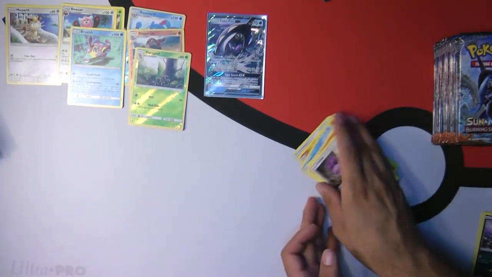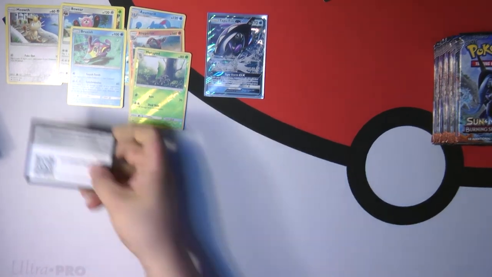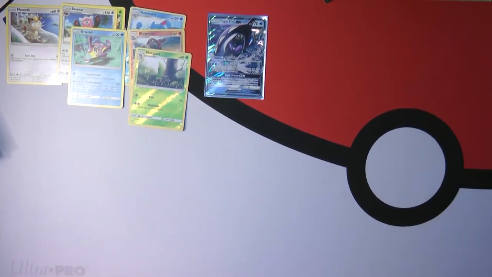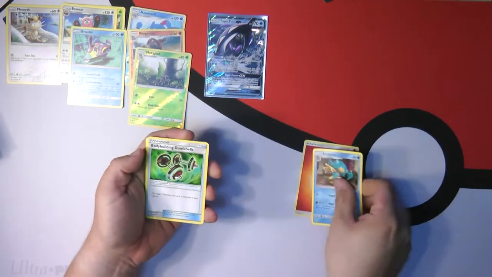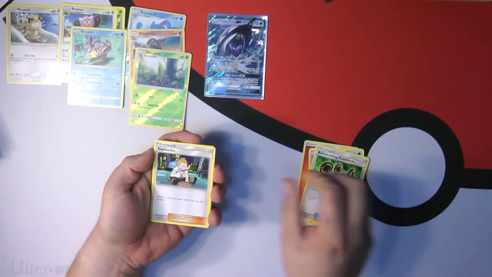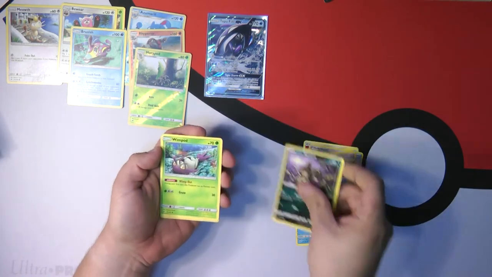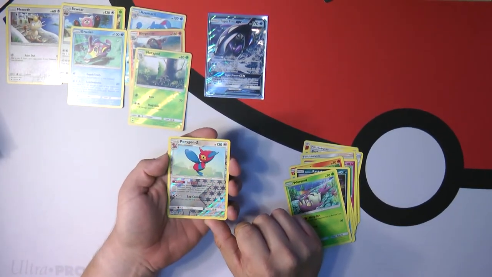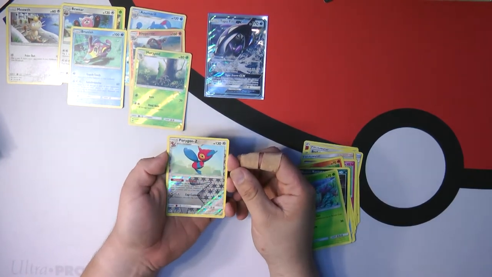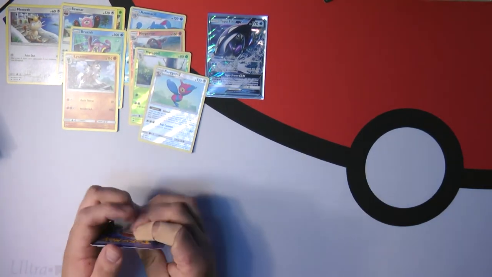Yeah, I still pull that top of feed, you know. Let's see now. Alright, there's a code card. Alright, we have Fire Energy, we have Simipour, Bodybuilding Dumbbells, Sophocles, Cutiefly, Pansear, Magikarp, Alolan Rattata. Oh, Porygon-Z, huh? I haven't seen this one yet, dude. It's pretty nice. That's the first time I've seen it, too. And a Lickilicky, alright. So still, nothing for me.